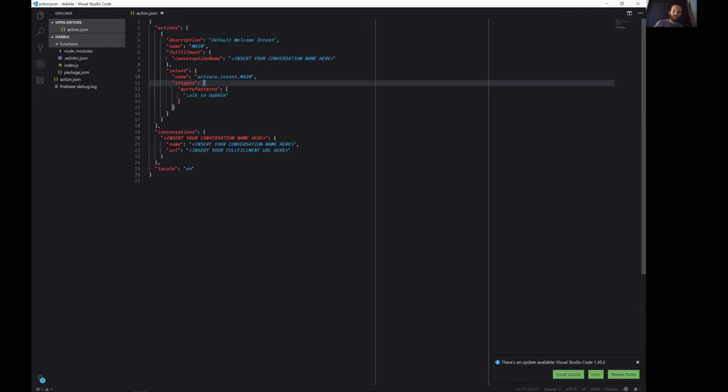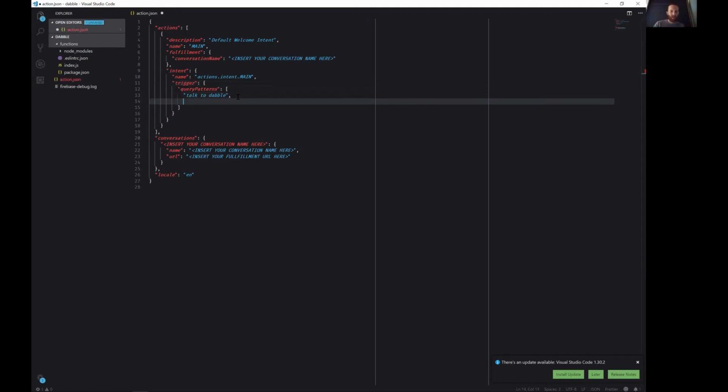So this trigger, if someone says talk to Dabble, or if we add it in and we say hey there, then when someone says this, this should trigger this intent. And we'll see that in our code, that we need to have handlers to handle the actions.intent.main.